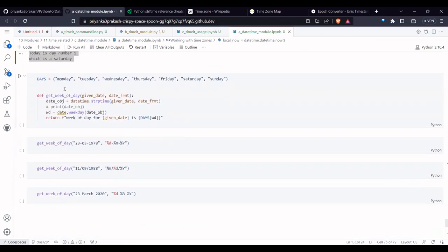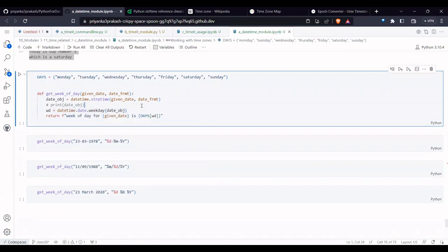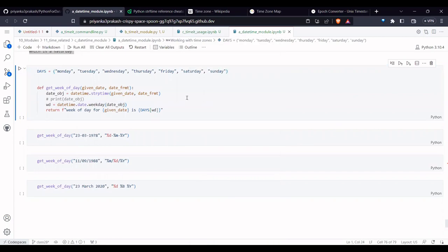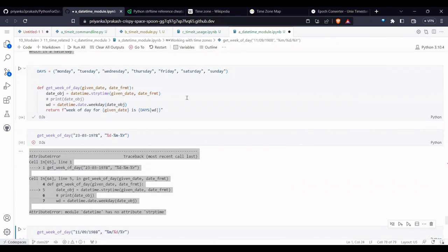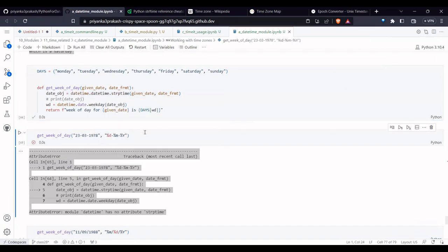Similarly, the same thing, here also we can write the same thing. What I want to bring to your notice is that there are some operations which can be done very well here also. But if you want to know the date of a particular day, you need to do this much hustle to get it. If you do datetime.date weekday of a given date object, it will give 0 through 6, and you need to map through the dates to understand what is the date. So for that, I created one function so that you can understand. datetime.date.strptime. Yes, now it works.